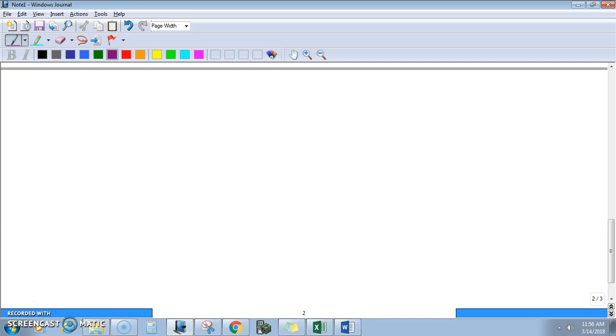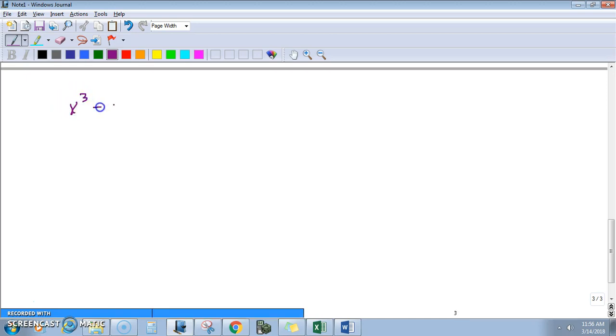So let's start off with number 3 from the worksheet, and it is x cubed minus x squared minus 8x plus 12. All right, as always, if I make a mistake, let me know tomorrow. If somebody sends me a message tonight, I'll send it out to you guys. But let's do all the possible zeros, okay?